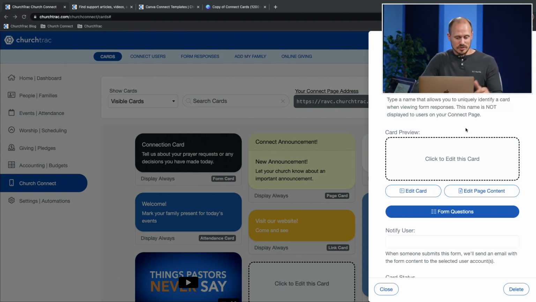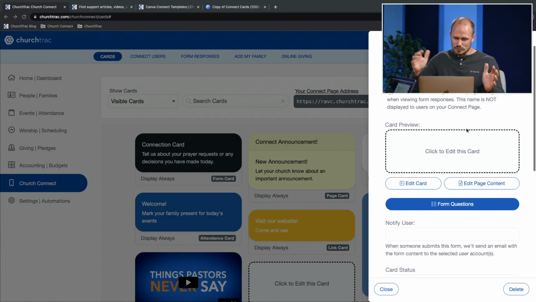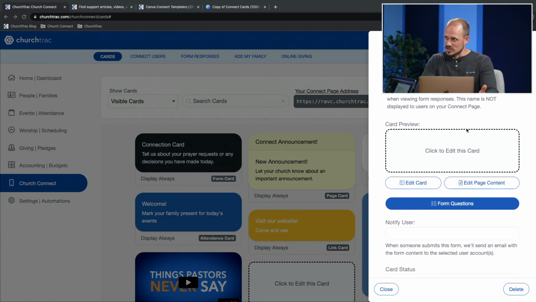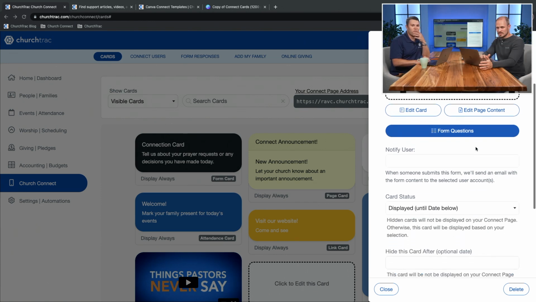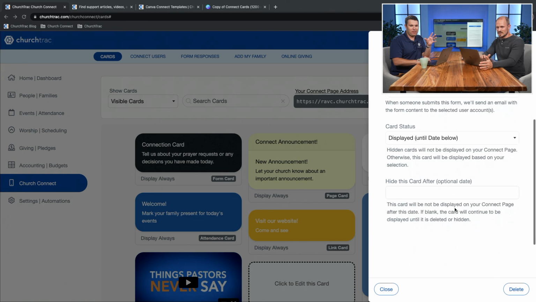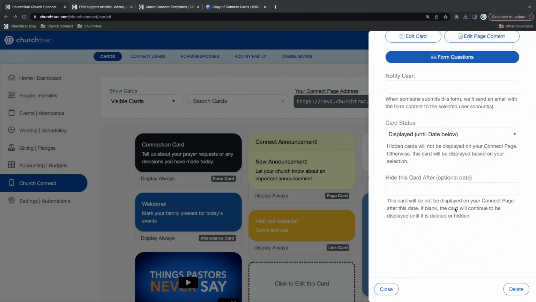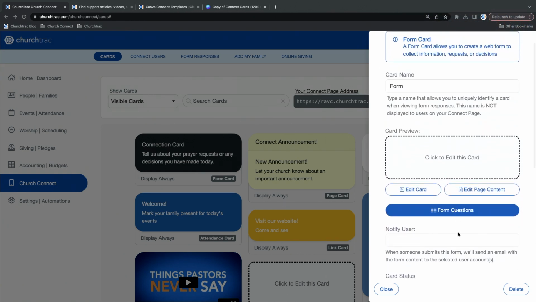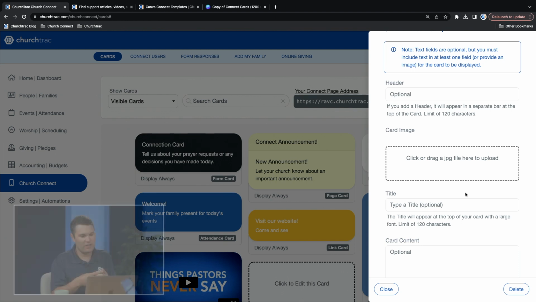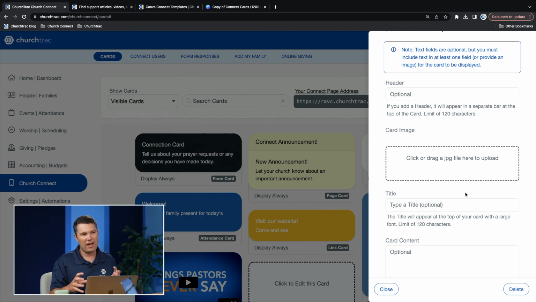But that's not the only card. We've talked a little bit about the form card. You can also add whole entire pages to Church Connect. And as I look at this, Matt, we just created the form itself. We didn't even make the card look a certain way. So what I can do is edit this card. And I've seen some churches take very different approaches. I've seen some churches where they really treat this as just their app, and they want their app experience to be very basic, but in a good way.